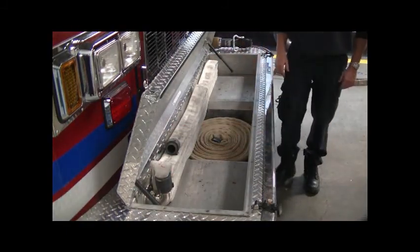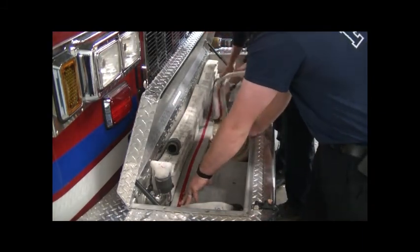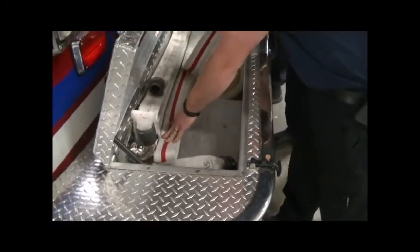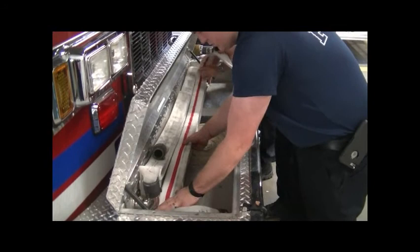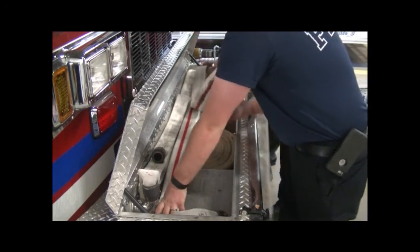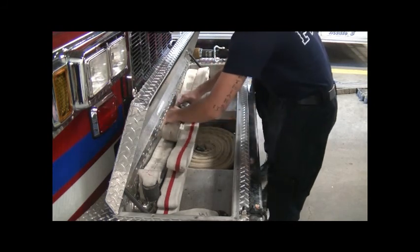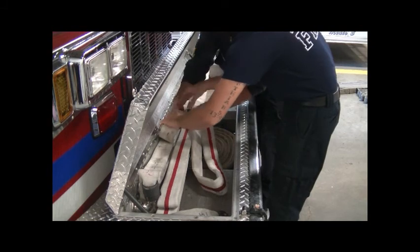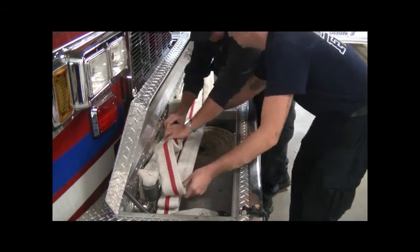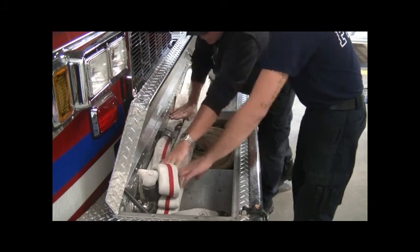Next, you put your male end in the next section, leave a loop in the bottom, and you start your next flat load. Making sure this connection, if you have to, do it this way so you don't get it tied in a knot. This forms the officer side loop that you're going to pull on later.